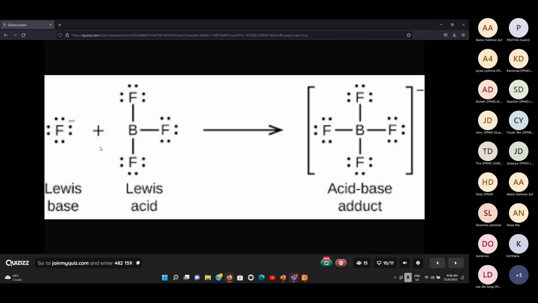In this reaction, you have to understand what an electron pair is, because we keep repeating that term. Look at the F minus that I'm circling with my mouse right now. You can see around it these black dots. These black dots are electron pairs. At the top we have 2 electrons, so this is one lone pair. On the right there is another lone pair, at the bottom another, and on the left side one more.